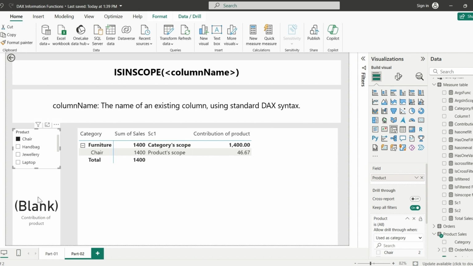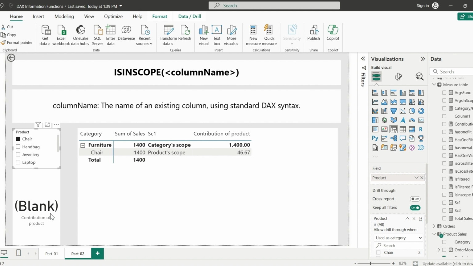Because, as I said in the very beginning in the definition of the ISINSCOPE function, it checks whether a column is currently in scope in the visual. That is, whether the visual is being evaluated at that column's level. In the case of a card, we do not have any columns directly. We just added that measure, but we don't have any columns. The column which we use in ISINSCOPE needs to be present in that visual.